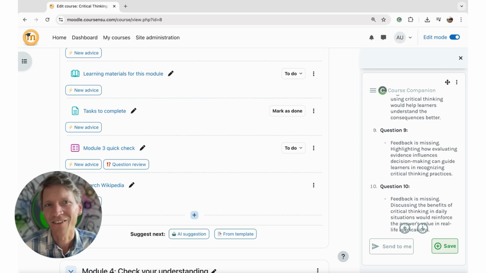That's all. It does lots of other things, but at this stage, it's just a quick run through of how you can use it to help improve the quiz structure, and in this example, the feedback that's being provided or available to your learners.